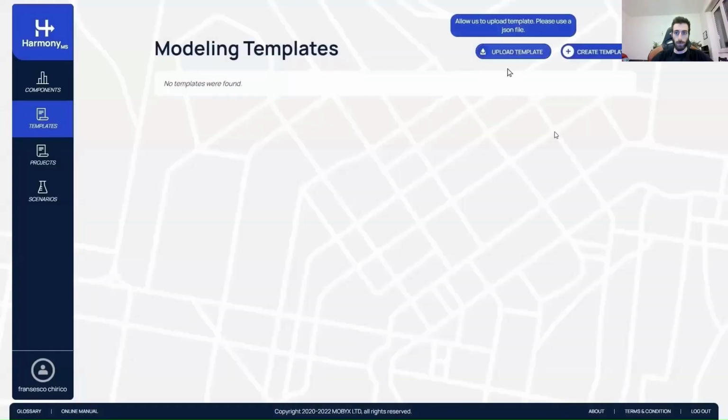Switching to the templates page, we can upload a template or create a template. The simpler way is to upload the template.